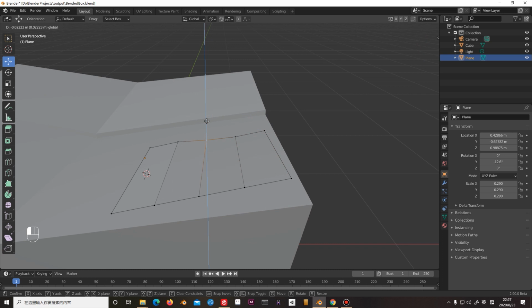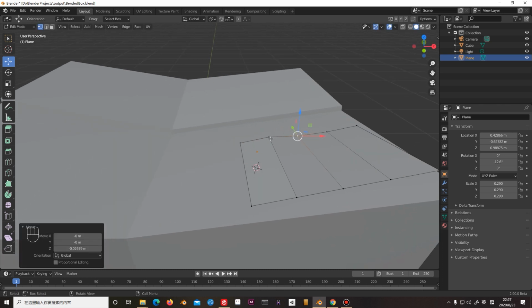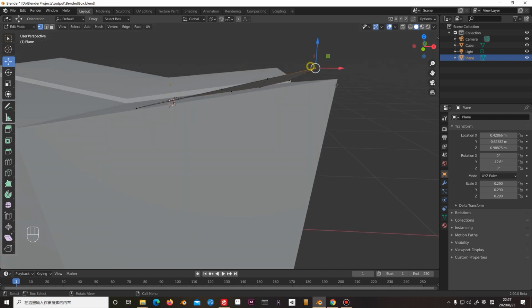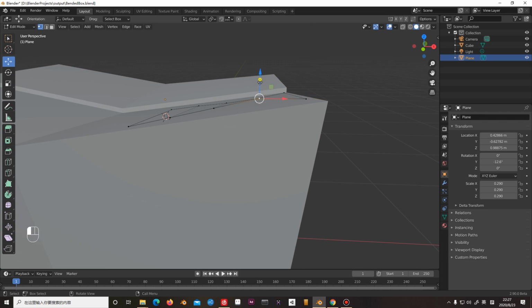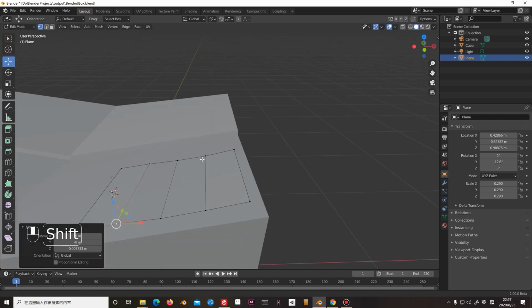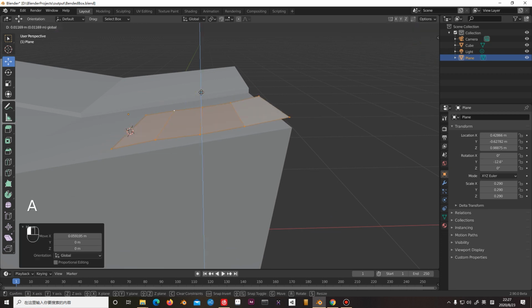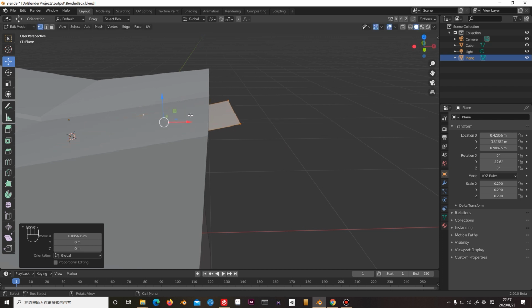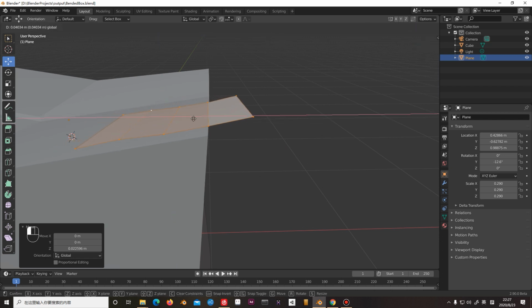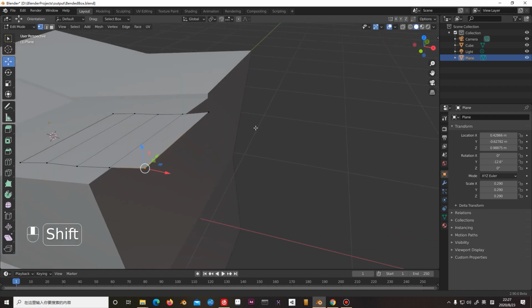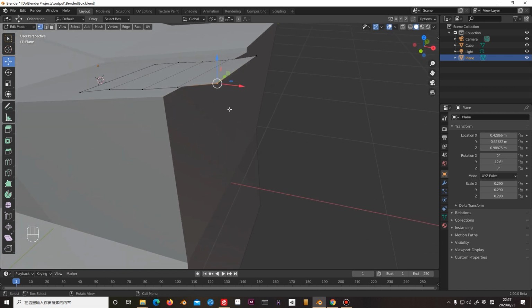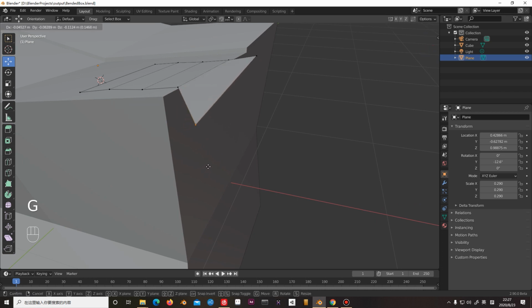And you want to make it more interesting, so you don't have to totally make them follow the flow of the surface. Make them go up, a little bit down, with some different stretches. Then you just press A to select all of them and go up and change it. Go up, because we want that paper to look like it's folded a little bit, like it's around another side of the surface of the box. So we might move it up here.